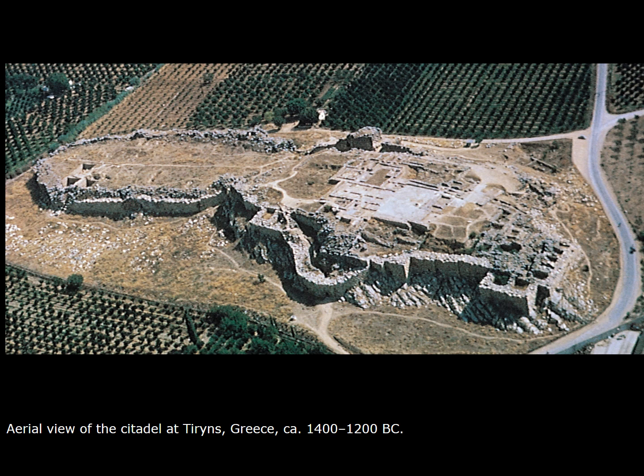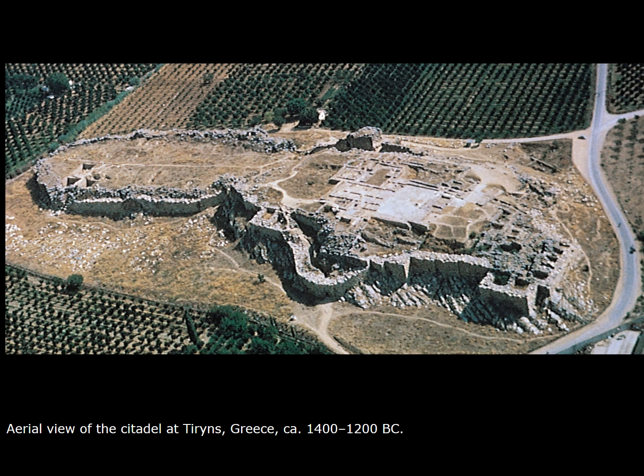Let's go back to the citadel at Tiryns. Homer would have called this a city of great walls, understandably, as you can see in the image with these thick fortifications around it. The beginning of this construction was around 1400 BC, and then it was burnt down between 1250 and 1200, when we believe some invaders had come in, and we'll talk about that at the very end of this lesson.